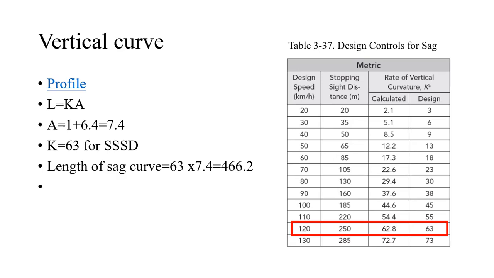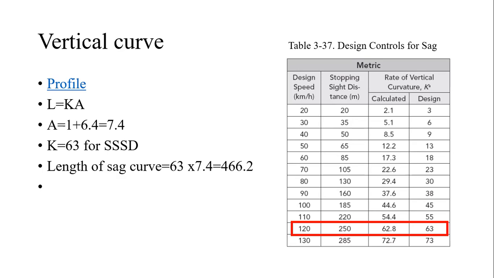You know why we separate by 100 meters? I forgot to tell you while we were discussing horizontal alignment, because there we need the superelevation attainment, and I've told you to go by my videos. So that's why we need at least 100 meters, because you need to attain the superelevation.